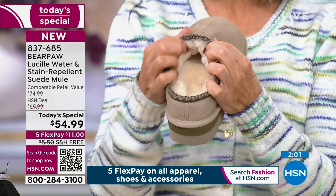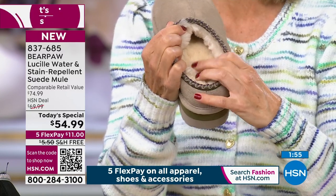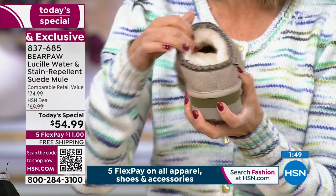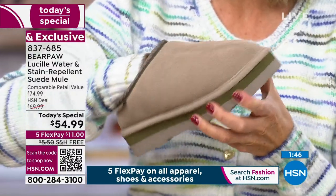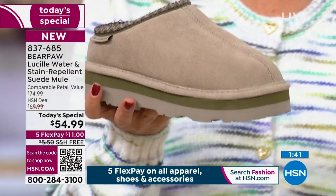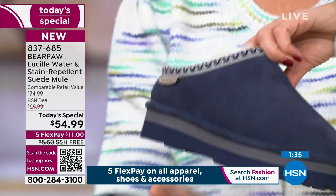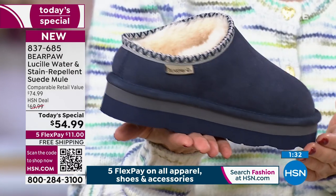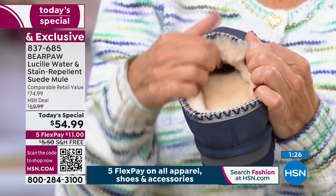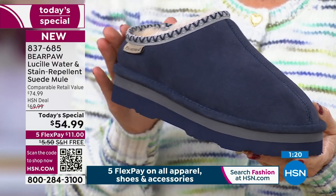Your feet and heels are going to thank you. Even if you love three-inch high boots, you might not wear those all day — when you come home, you put on Bear Paw. We've got about two minutes left on this item. Coming up are all your classic fan favorites: the shorty boot, Libbys, Dorothys, pom-poms, mid-shaft boots — a little something for everybody. But this is the only clog, the only mule.